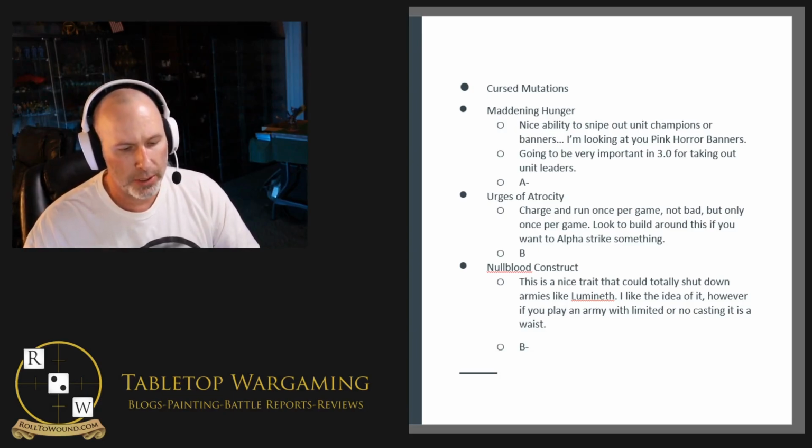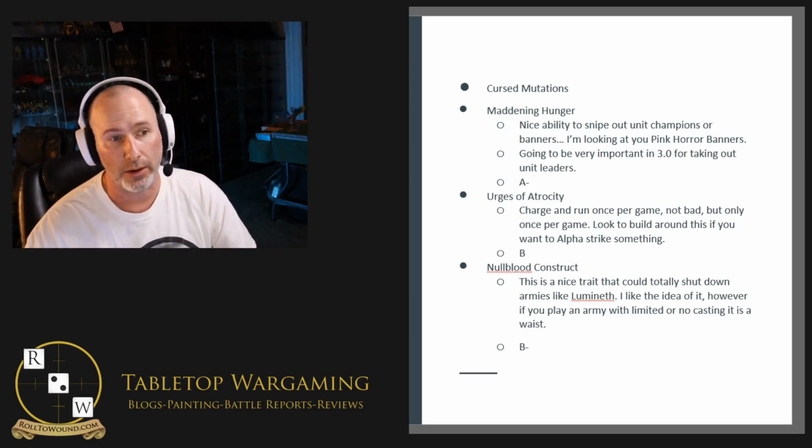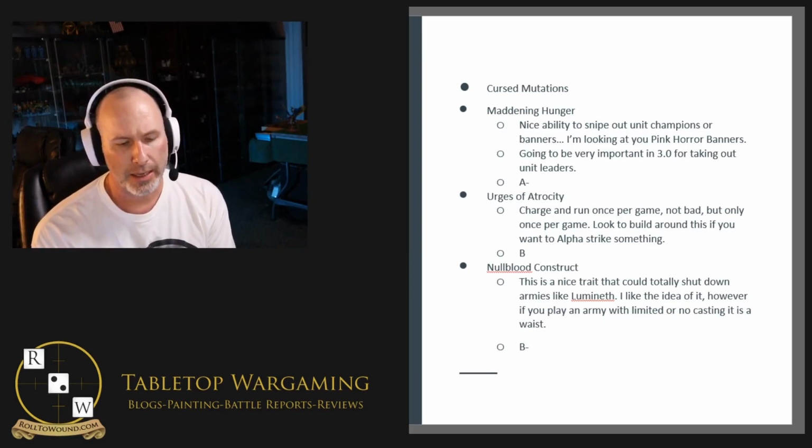Finally, Null Blood Construct. Reroll successful casting rolls of wizards within 9 of this model. This is a nice trait that could totally shut down an army like Lumineth, or somebody that has a lot of the casters out. However, if you play an army with limited or no casting, it's a waste, and a lot of armies have bonuses to cast already.